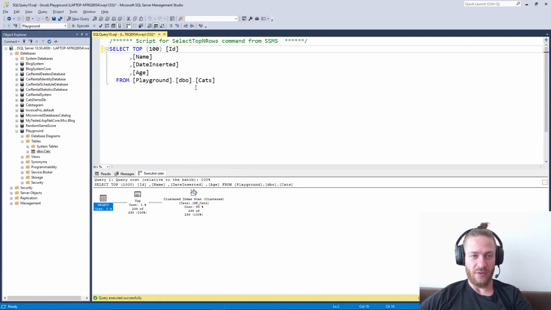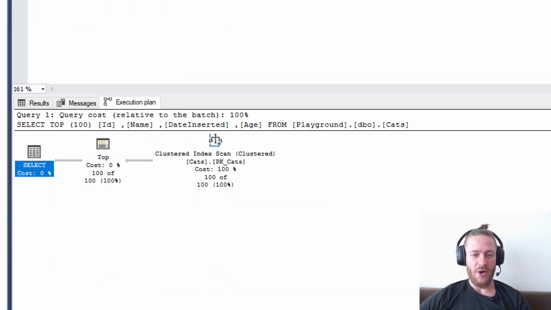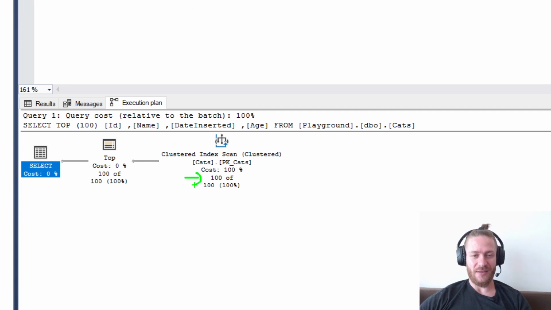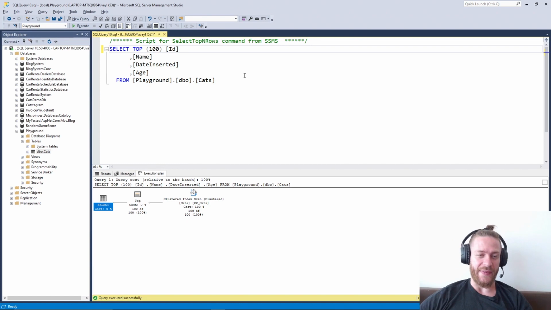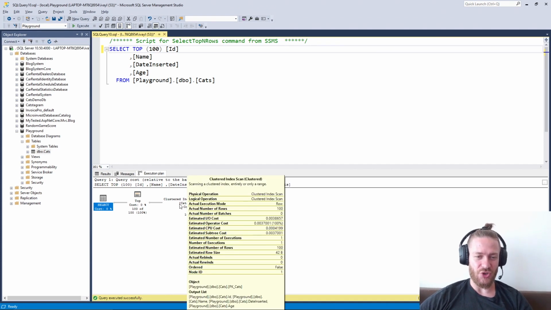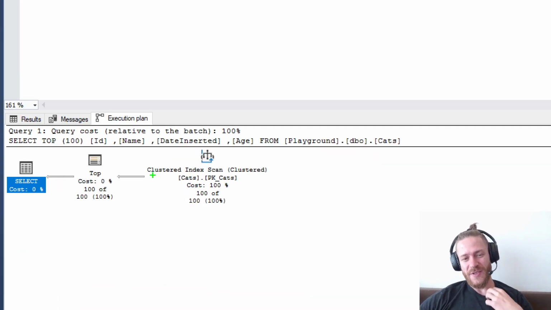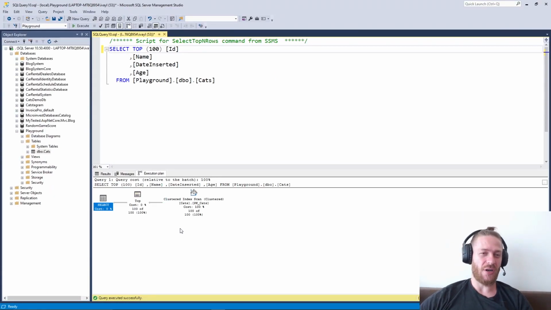If we put top 100 like this and go to the execution plan, we will see that it scanned 100 entries from the index. If it says clustered index, it's essentially searching on the primary key.